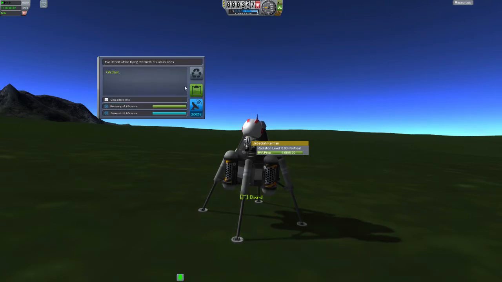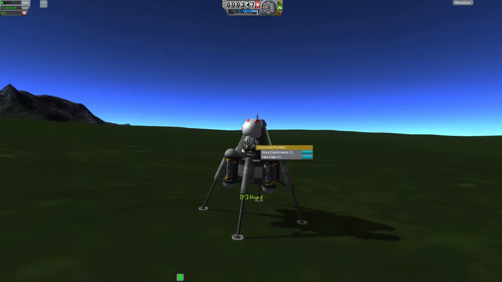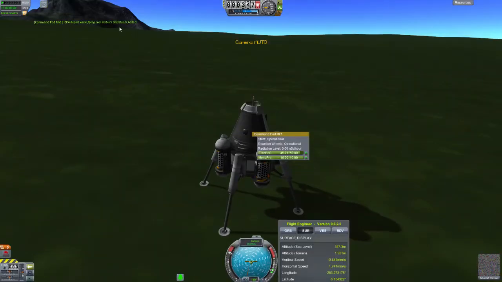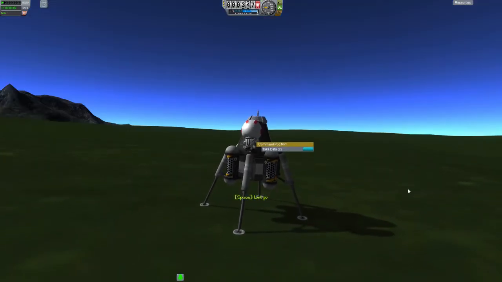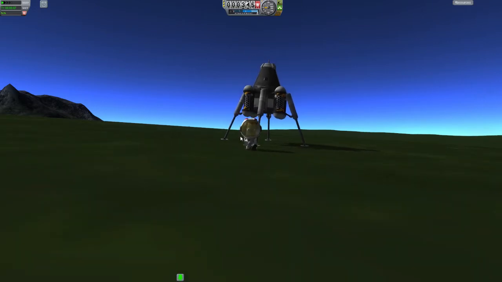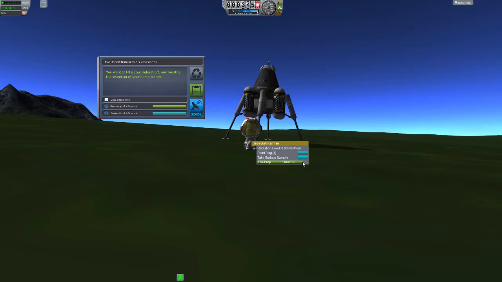Oh dear. EVA report while flying over Kerbin's grasslands? Interesting. Let me keep that data and get back in. Now that's stored, that EVA data. So now if we EVA again and actually get down to the ground this time, and now we EVA report. Now we have an EVA report from Kerbin's grasslands. So the fact that I was balanced up there made it think I was flying.